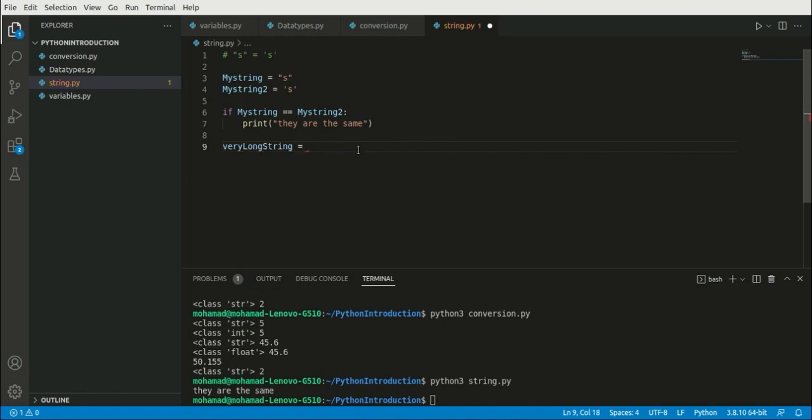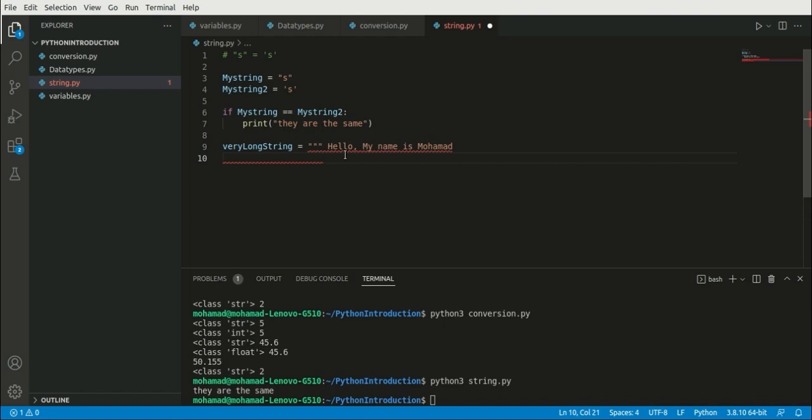And then if you want to declare it, you use three quotation marks here, and then you write, for example, hello, my name is Muhammad, and you want to go to the next line.